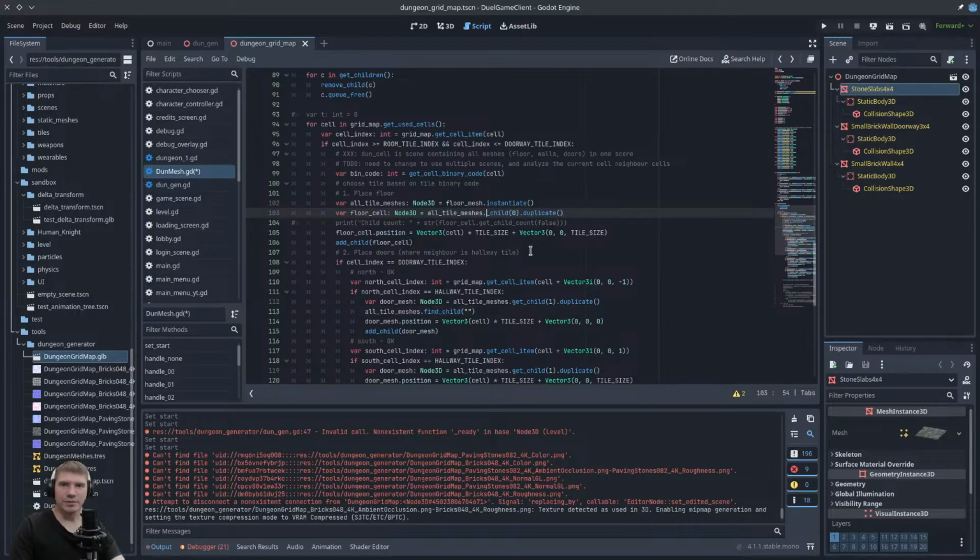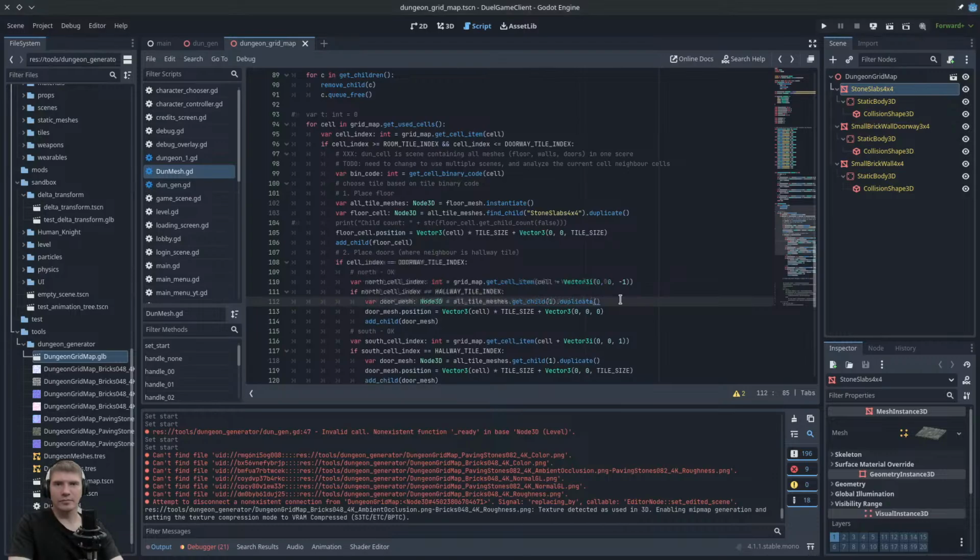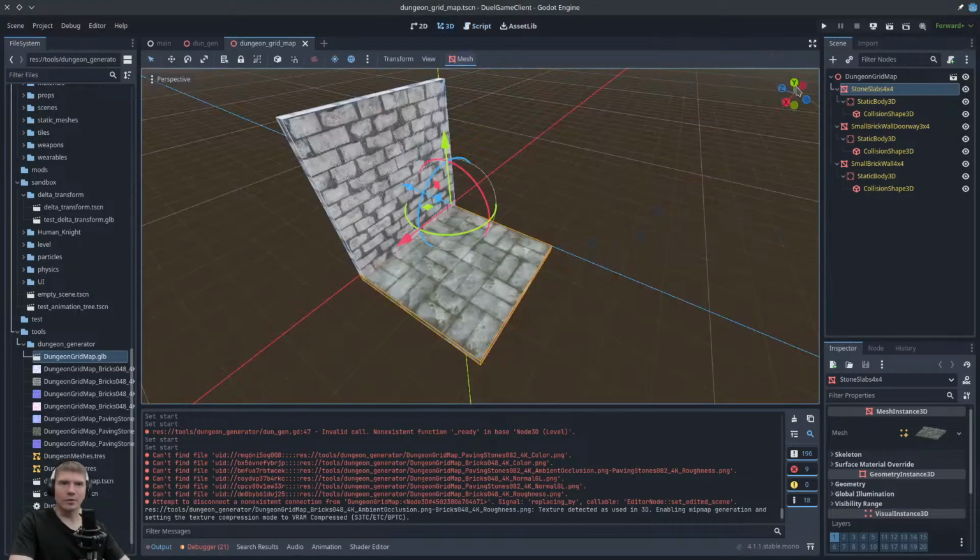So this is find, and the name is floor. Is stone slabs 4x4. Right? Is it?